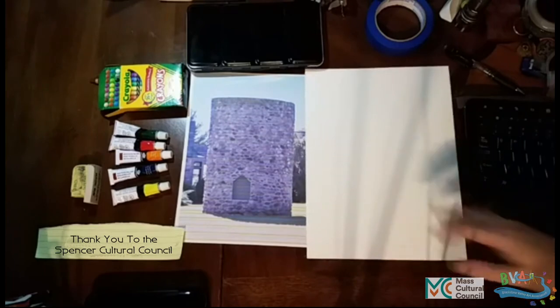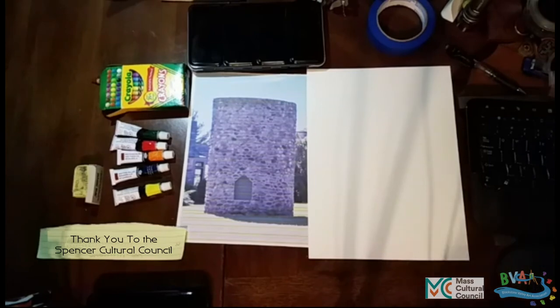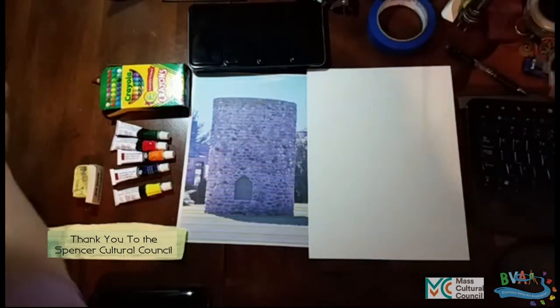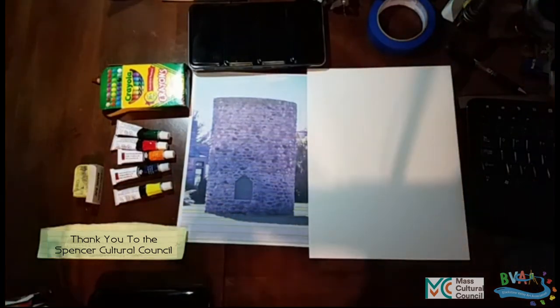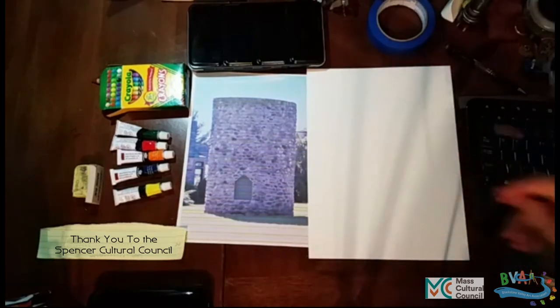Alright, so we got a piece of paper. We have a cat who is leaving the desk and hopefully going over somewhere else without knocking too many things over on his way, because that's just the way he rolls. And we need a pencil with a point. I do have a pencil sharpener, but for some reason some of these pencils don't seem to sharpen very well, so it's better if I just find one that has a point already. Here we go. Pencil with a point.